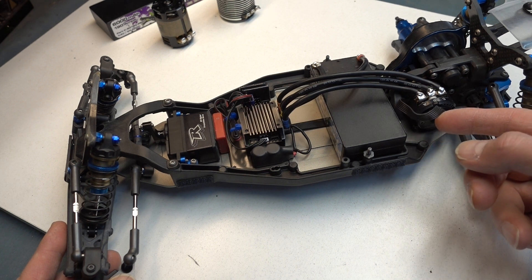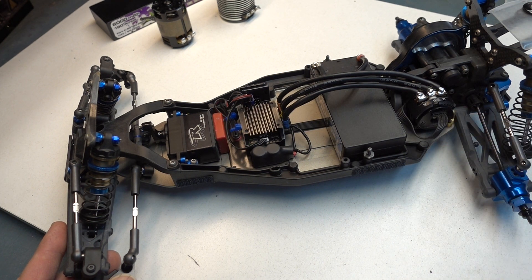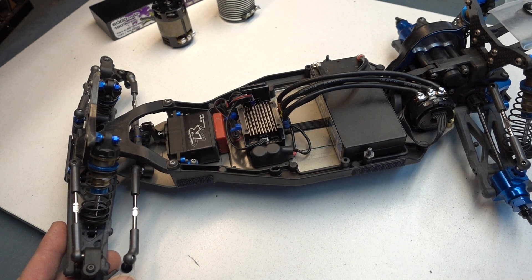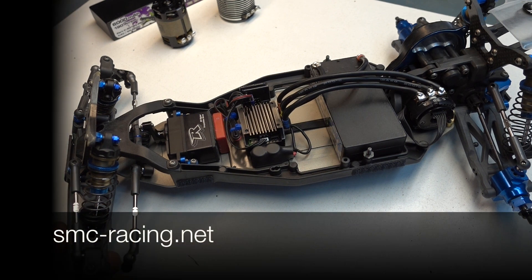Typically if you don't find anything, we change the sensor wire and it goes away. Once or twice I've seen sensor boards go bad in the motor, but that's a very rare occurrence and it's not specific to any particular company's motor. Sometimes after a really big knock something's going to give and it can be the sensor board within the motor, but that's pretty rare. So I hope that answers your questions — those are the three things to look for as soon as you see that famous red and green flashing. Thanks, speak to you soon.